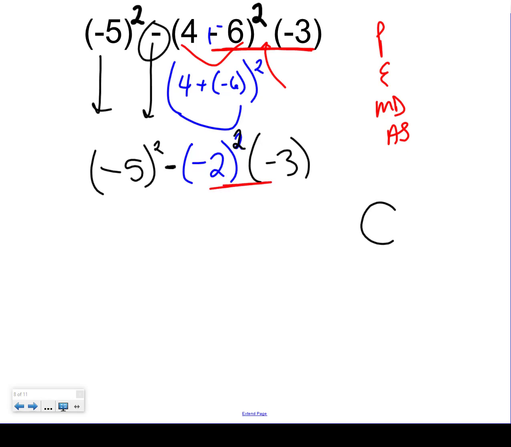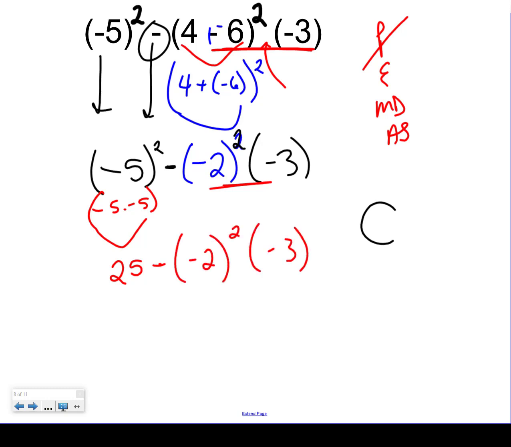All right, so we're done with parentheses. We're now moving on to exponents, and my exponents are my -5 times -5 because I'm working from left to right. So -5 and -5, signs are the same, the answer is positive, and 5 times 5 is 25. So I have a positive 25. I bring down the subtract sign, I bring down my parentheses with the -2, and I bring down that -3 parentheses. My next exponent that I need to take care of is this -2 squared, so -2 times -2. 2 times 2 is 4, signs are the same, the answer is positive, so I have a positive 4. I'm going to bring down the things that I haven't used.